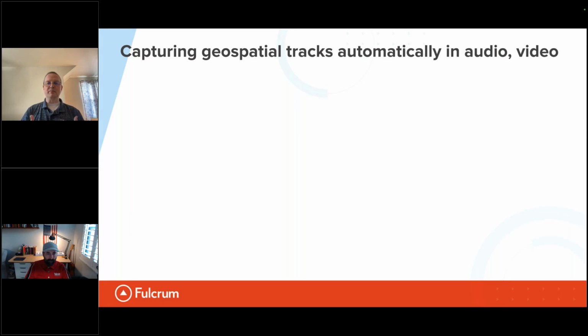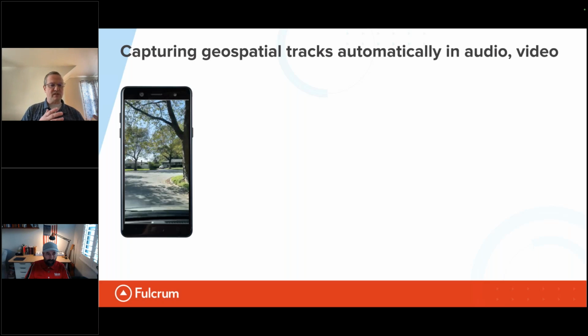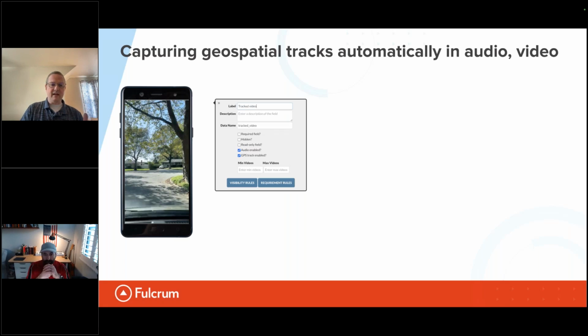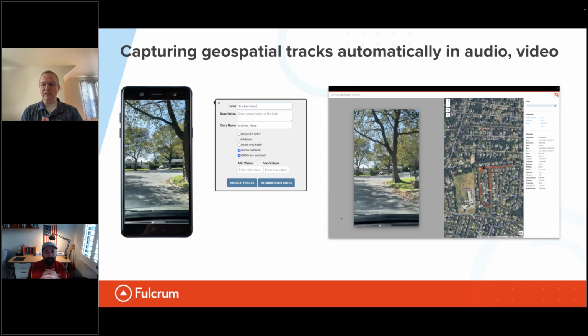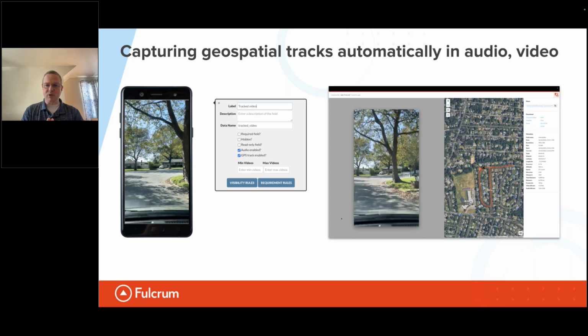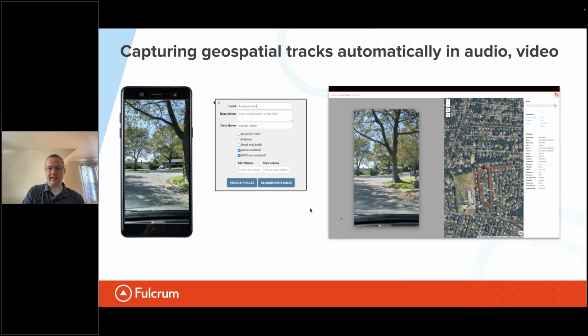What about something that's a little bit more interesting, like a geospatial track? Well, you can do that very easily. One of the things that we want to do is, if we just have our camera on and we want to be able to follow along with a video of where we are moving, then we want to have that as a very easy checkbox option within Fulcrum. So what you see here is what you would actually see within the app builder if you've got a video field. All you need to do is click that GPS track enabled checkbox, and you'll be able to get the kind of track that looks like this when you actually look at the record. And to make that a little bit more real, I just want to show you one that you can actually look at and share if you want to right now.